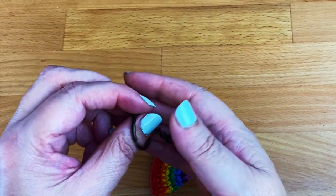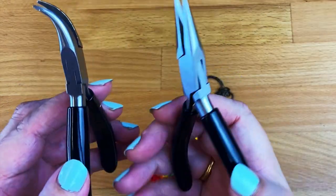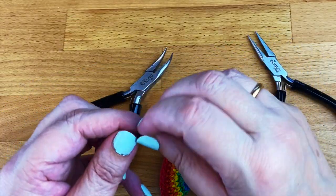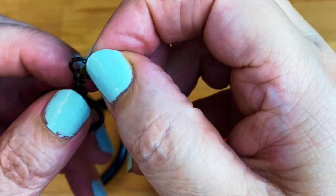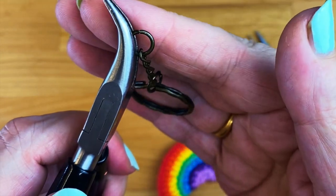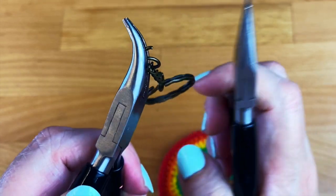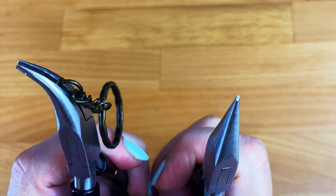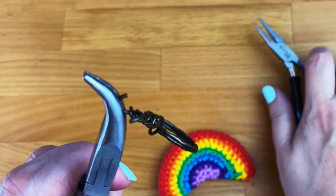So to attach this little keyring with the chain, I get my two pairs of pliers. I have a bent nose pair and a square pair, but it doesn't matter, use whatever you've got. And you find the little join in the split pin and get hold of it at the edge like that, and then you get your other pair and you twist. So twist it apart. What you don't want to be doing is just pulling it apart like that, because it will weaken it. So if you twist it, it keeps the metal strong.